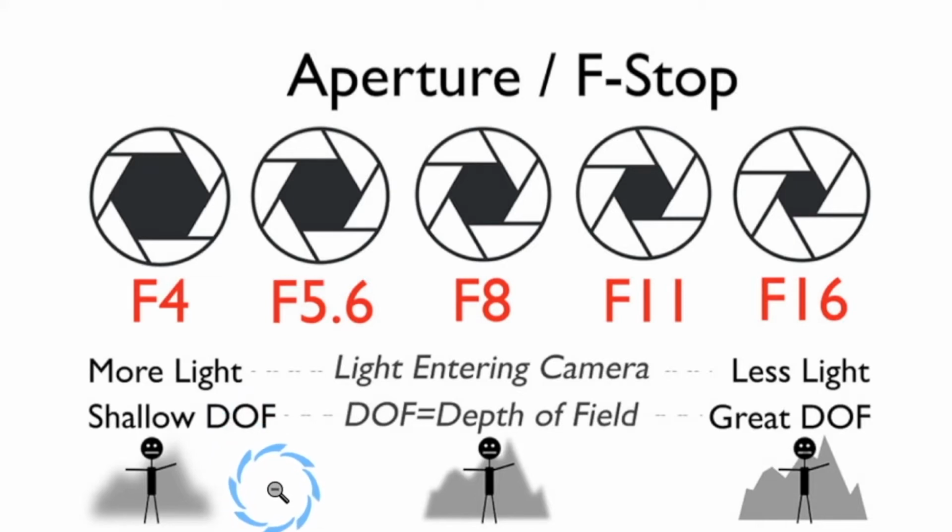There are actually three things that determine depth of field. I'm not going to go into them right now because I have a separate video for it, but aperture is one of them. If you have a large aperture, you're going to have a shallow depth of field. If you have a small aperture, you're going to have a great depth of field. You can see here, out of focus a lot. This is just a little bit in focus, the mountains in the back here, and here both things are in focus. And that is how the aperture works.